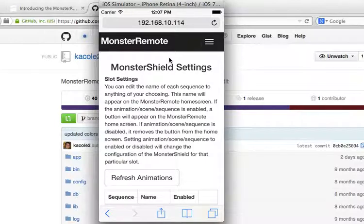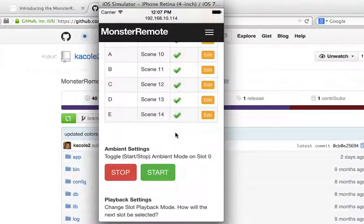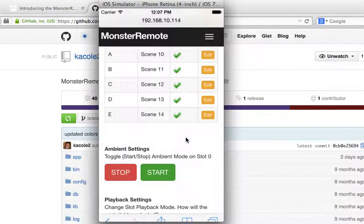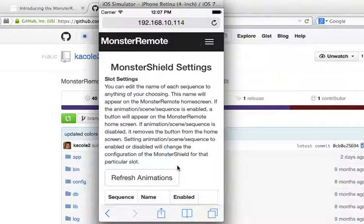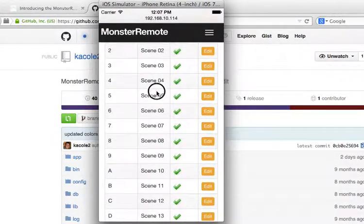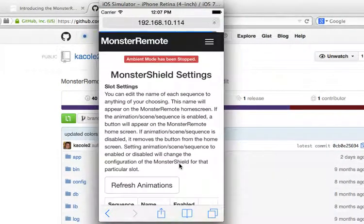As you can see at the very top, we have the ability to quickly show notifications and alerts that will disappear. Say we wanted to turn on the ambient mode, we can do that. At the very top, we'll see this ambient mode has been started. If we turn it off, we'll see the alert, which is pretty much the same thing, just slightly different. It'll be in red, and at the very top we can see that the ambient mode has been stopped.